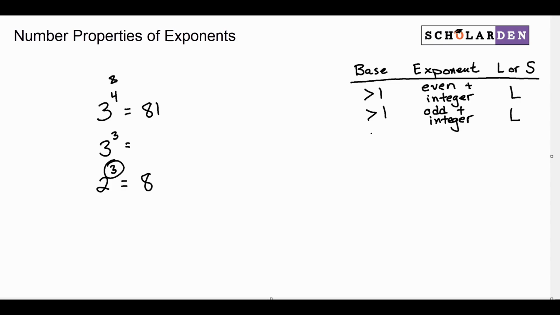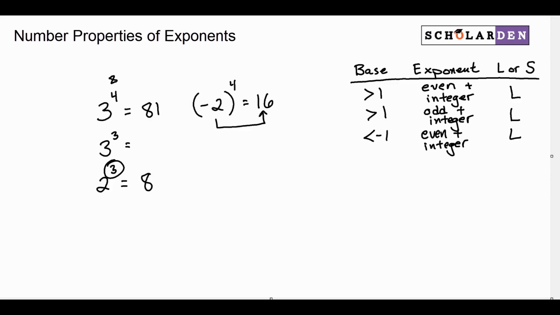Now let's say our base is less than negative 1, so that might be something like negative 2. And we're going to be raising the whole thing. Let's go back to the even positive integer. So for instance, 4. Well, a negative times itself an even number of times we saw before is a positive, and this is going to be positive 16. So our number is getting larger.